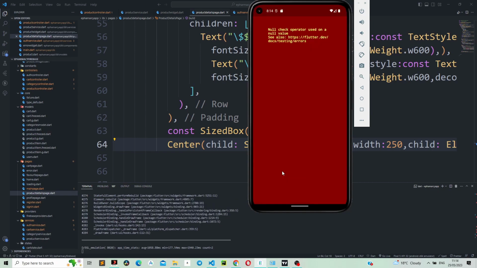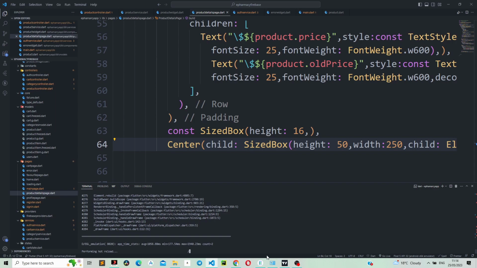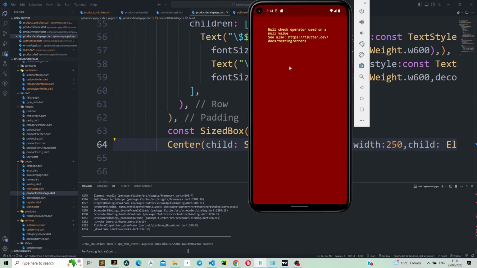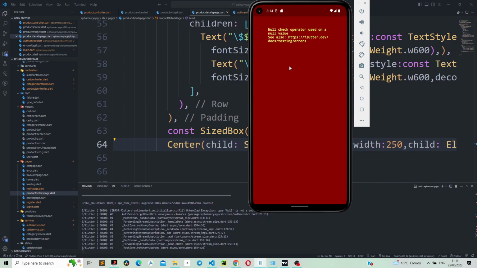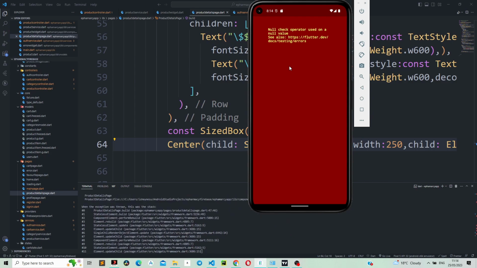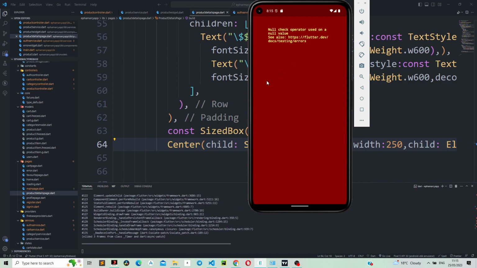Okay, you can see now: check operator used on null value. So I think there is a value which is null in this. I'll have to check which value is null. But as you can see, we have implemented our product details page.